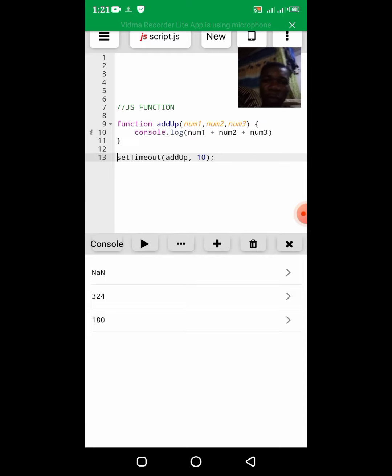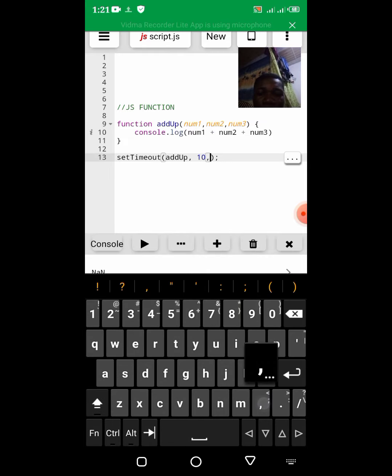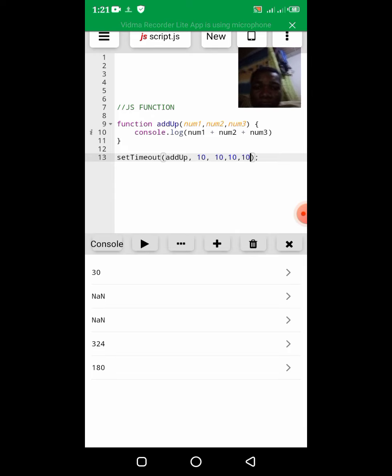So I could just try this one out. I could just add parameters to it, using the other parameters of this setTimeout function.